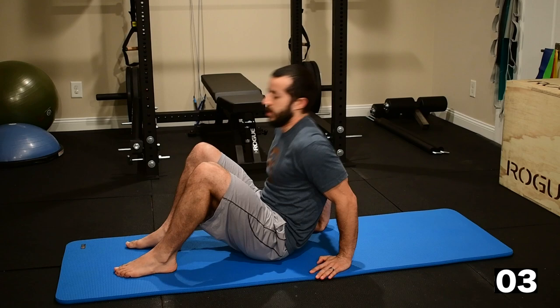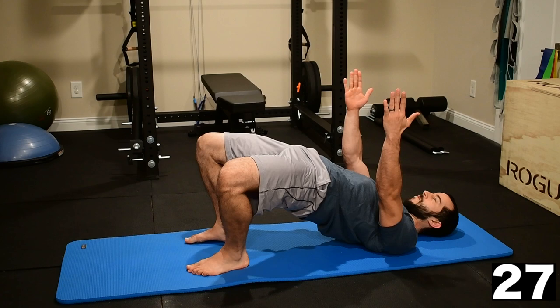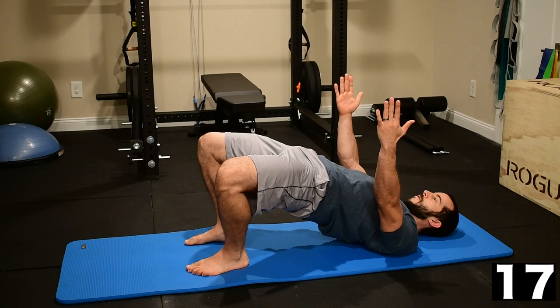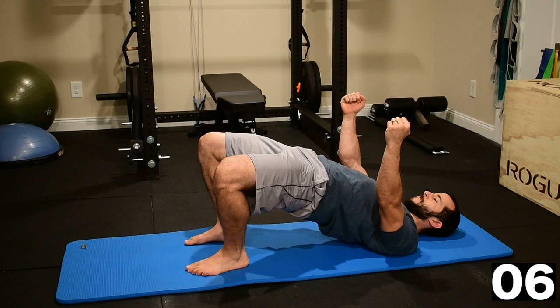Awesome job. Bringing it back to the mat, going up for the glute bridge. Pull those heels tight to the glutes. Roll the shoulder blades down and back, get the arms extending while keeping the shoulder blades pulling back into the mat. Focusing on the drive from my glutes, pushing my pelvis toward the ceiling. The knees are pulling apart — imagine a rubber band from knee to knee and you're trying to stretch it. Keep the abs engaging, focus on that tension as you hold the position.